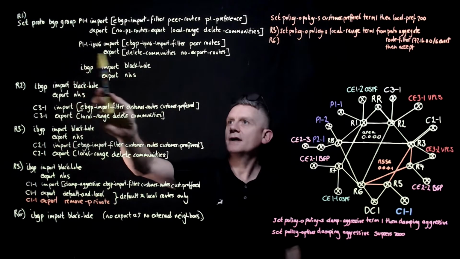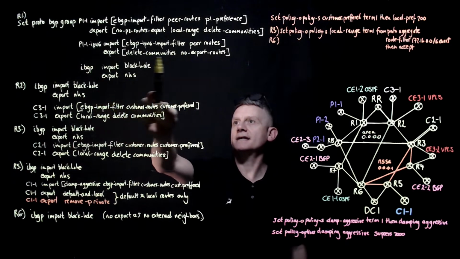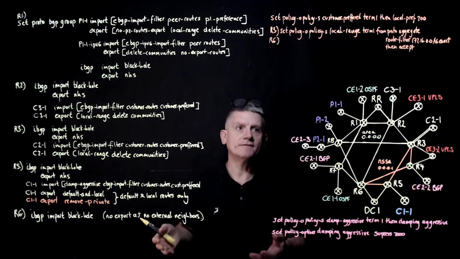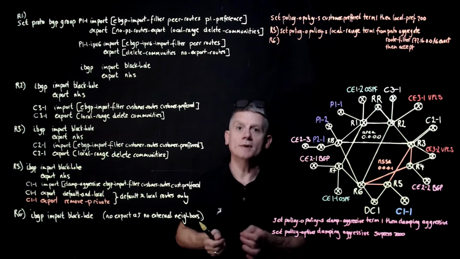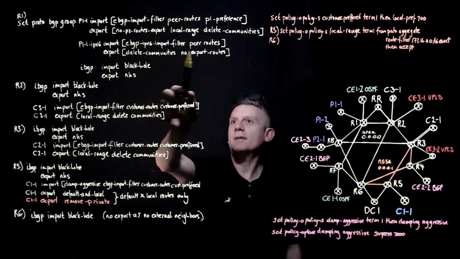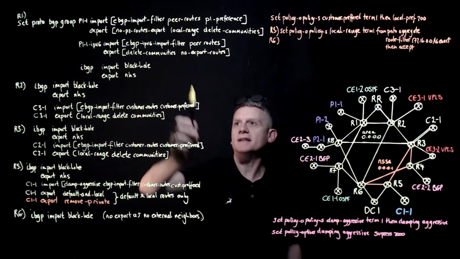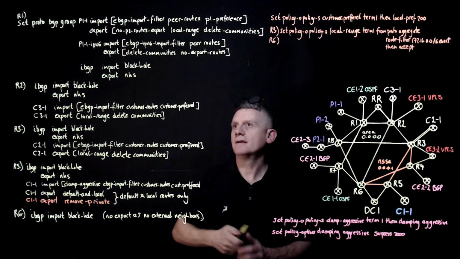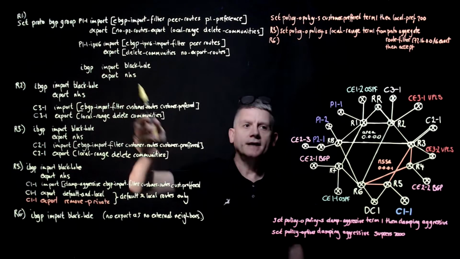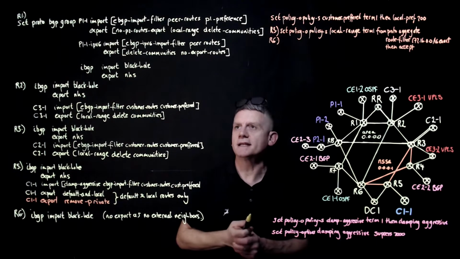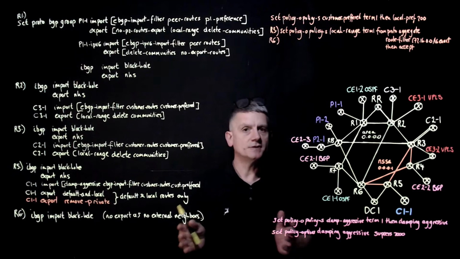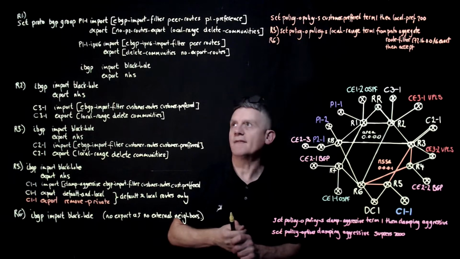So that's P1.1. For IP version 6, we're going to be setting on the export the no export route. We really don't want those IP6 routes advertised any further than P1, and so we're going to set that no export on the routes just to make sure. We've got the eBGP IP version 6 import filter, as you'd expect, and we're marking it as peer routes. On the iBGP, we're importing the black hole so that the customers or the peer here can mark a route as needing to be black holed, and we're exporting the next hop self, which is a simple next hop self. It's going to do the IP version 6, it's going to do the IP version 4, and that's router 1 to P1.1.